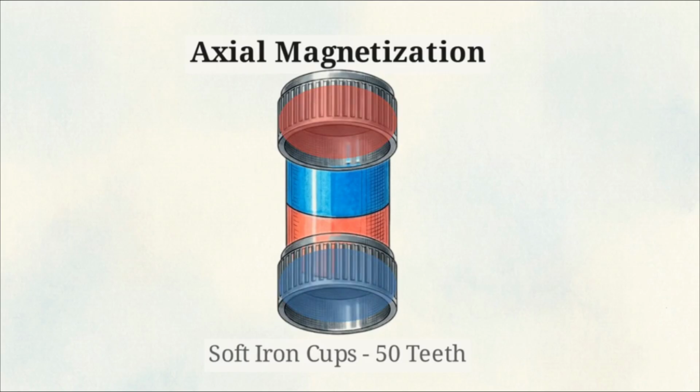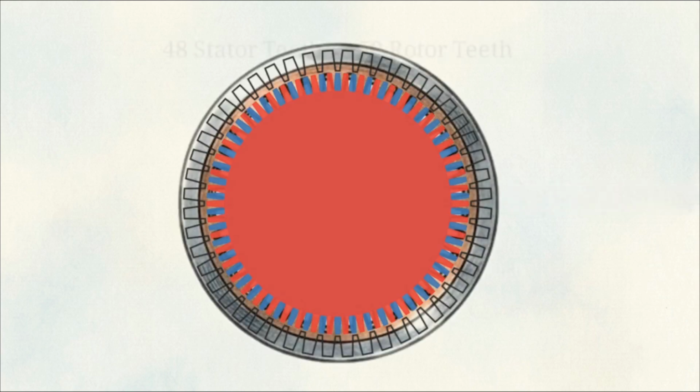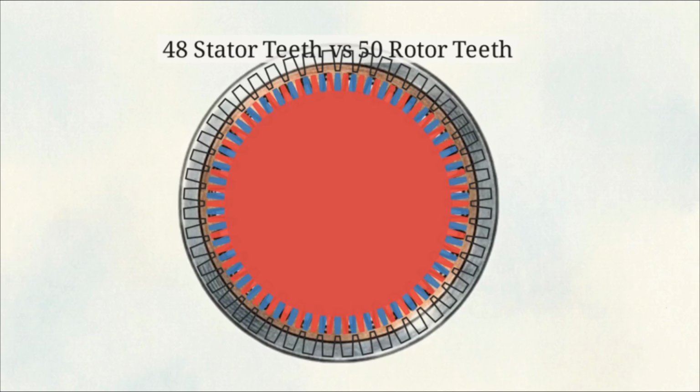Then we introduce the crucial mechanical offset. The teeth on the North Cup are deliberately misaligned from the teeth on the South Cup by exactly 1/2 tooth pitch. This entire rotor assembly is placed inside a stator containing exactly 48 teeth. Placing a 50-tooth rotor inside a 48-tooth stator means only a tiny fraction of the magnetic poles can ever align at a single moment. While a few teeth on the North Cup line up perfectly with the active stator coils, the vast majority remain visibly offset.